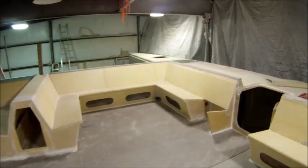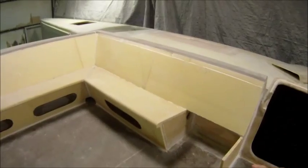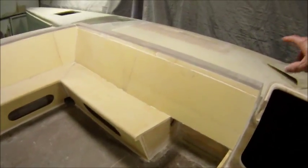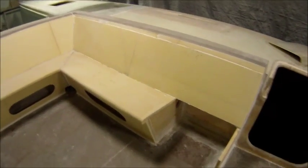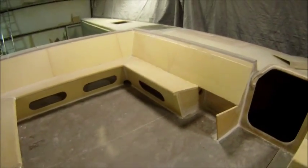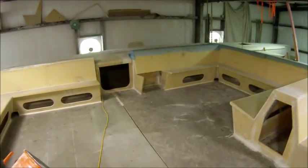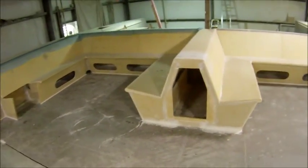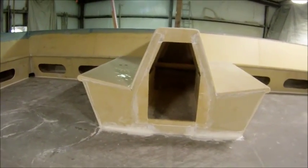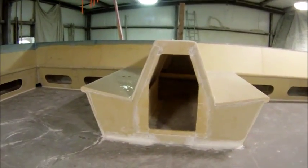So one thing that I did do, and I'm going to change, is I was going to put a small set of stairs here to walk up onto the deck of the boat, but I'm going to fill that in with the seat and just have it be a full bench seat there. So I've got to repair that and the one on the other side of the boat. Additionally, what you see here is storage area for all the life vests required by the Coast Guard. So you can put 50 life vests in that area right there.